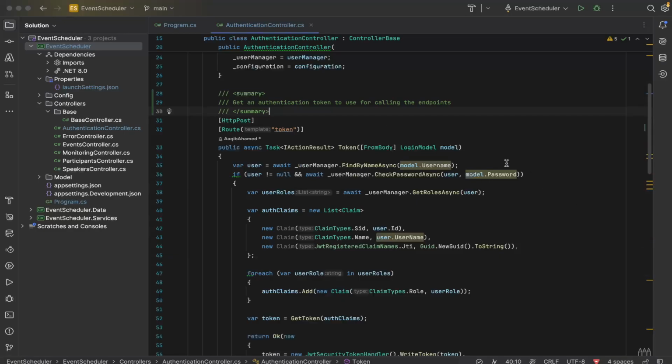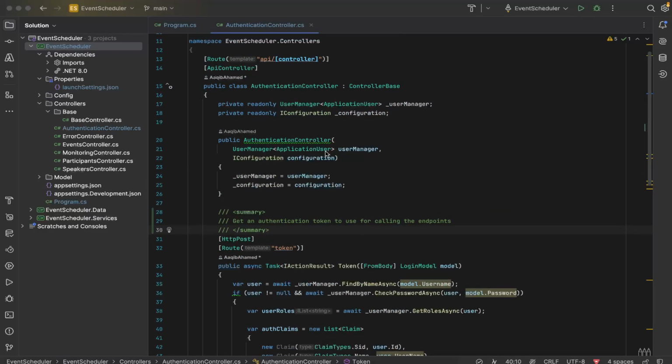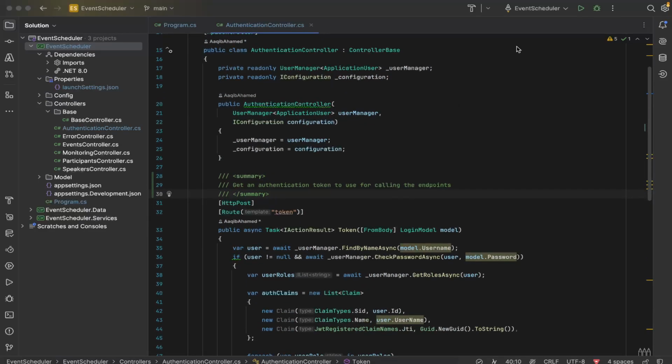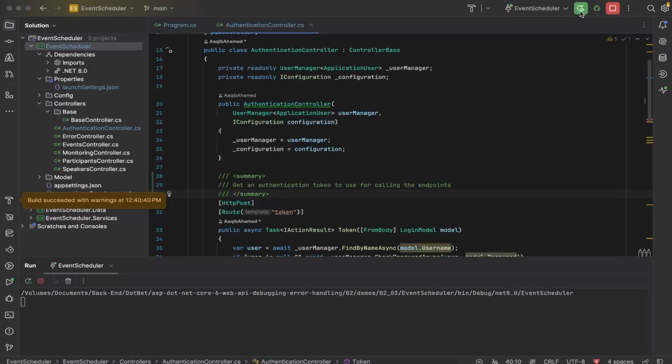This is the purpose of this: a person going to test our application or endpoint will get some idea about the endpoint. So now I have added a summary: get an authentication token to use for calling the endpoints. We know that our authentication endpoint is used to get a token. That token will be used for other endpoints to give access. So this small description gives us a clear idea about this particular endpoint. This gives an idea to the person who is going to test this application from the perspective of the Swagger UI.